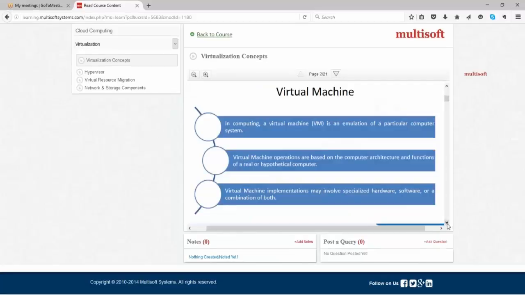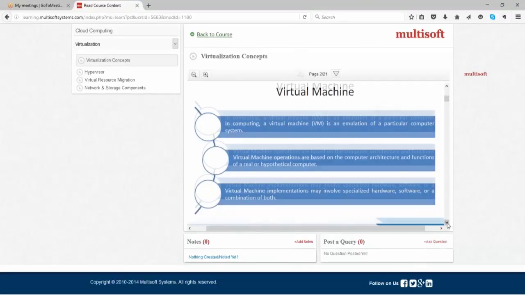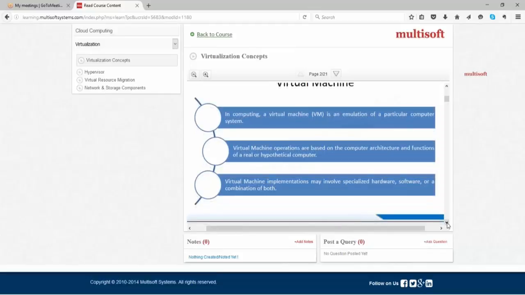So as we saw yesterday, it's a virtual machine. It's an emulation of a particular computer in the systems. Virtual machine operations are based on the computer architecture and functions of a real or hypothetical computer.